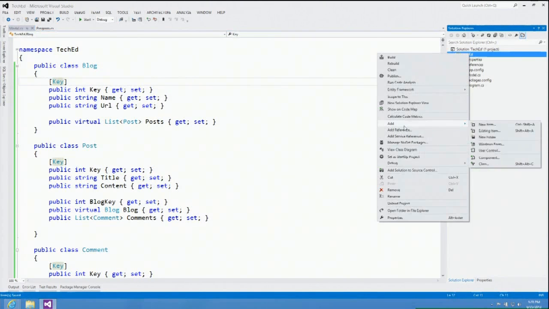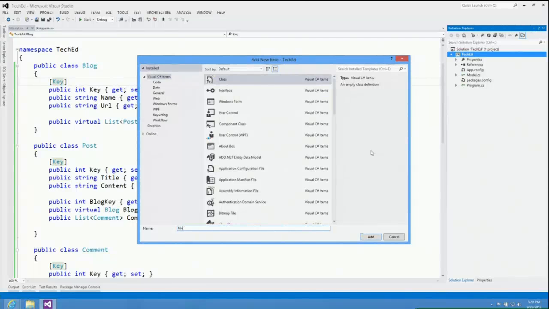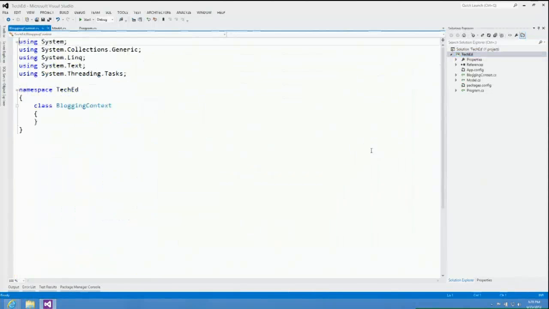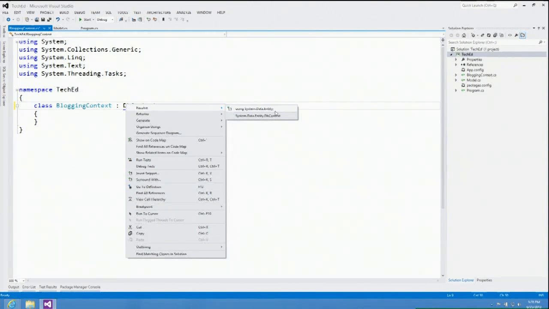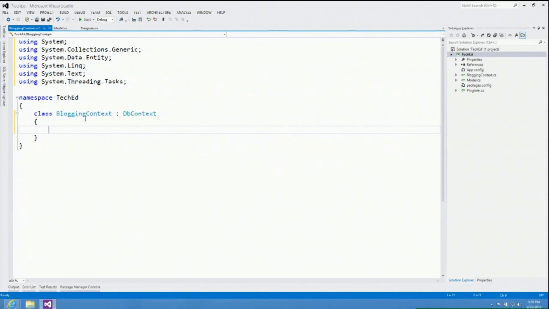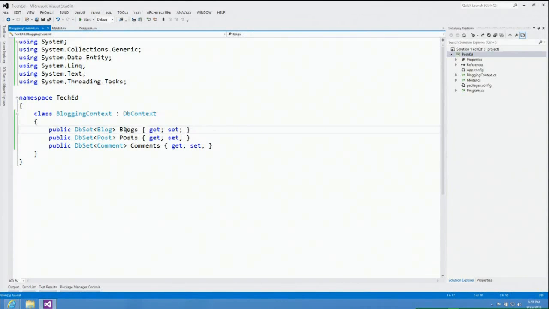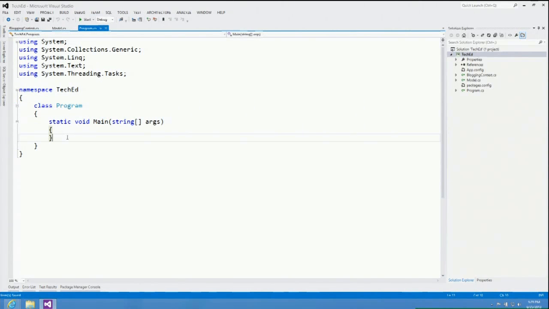After that, we need a context. So we'll create blogging context. Now, this inherits from DbContext. This is our derived context. This represents your session with a database. And the way that you do that is you make some DbSets, and this is how we will query the database, how we will save changes. We will add new entities to the context and then save them, and that'll write off to the database. Some of you haven't used Entity Framework before, but hopefully this will become okay as we go through.